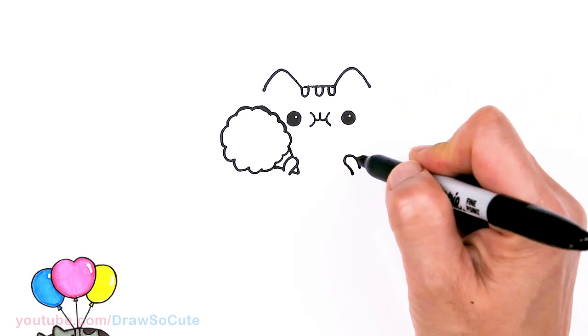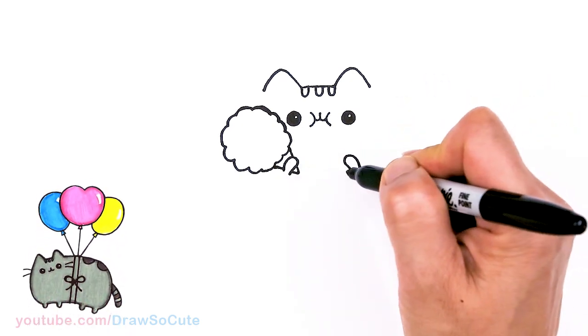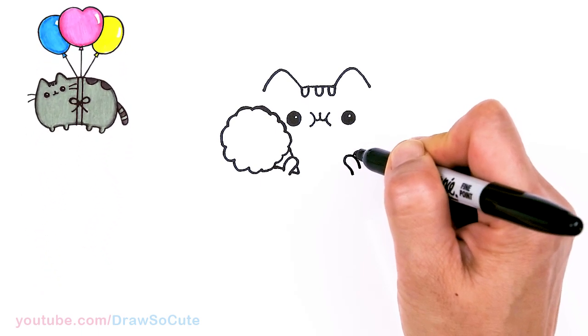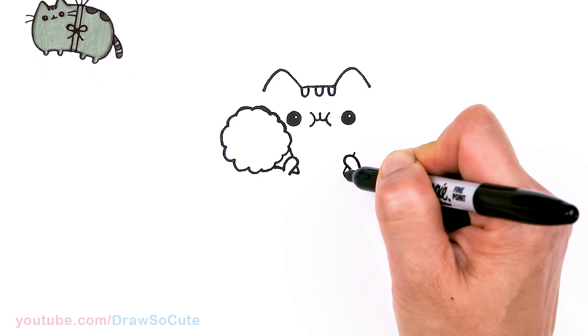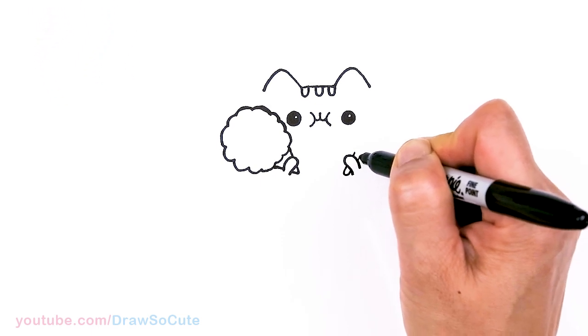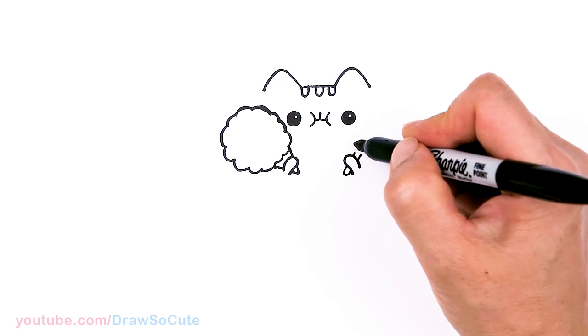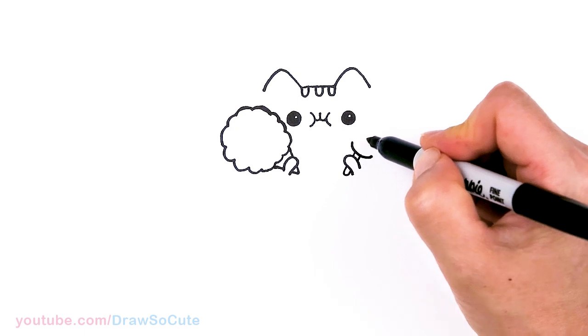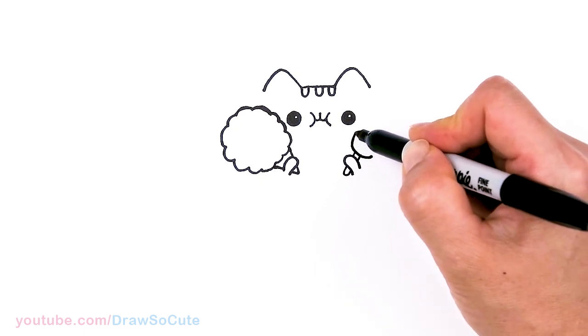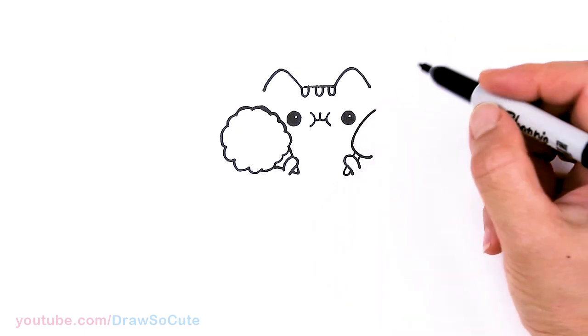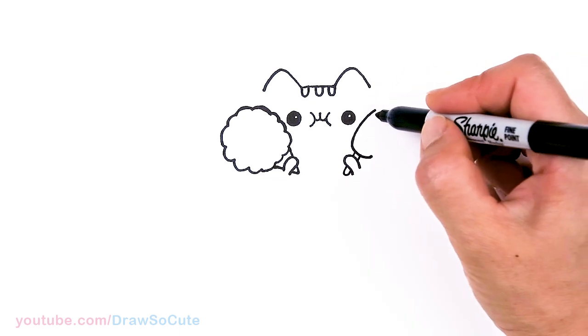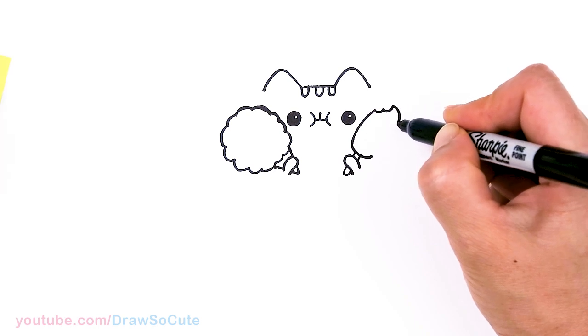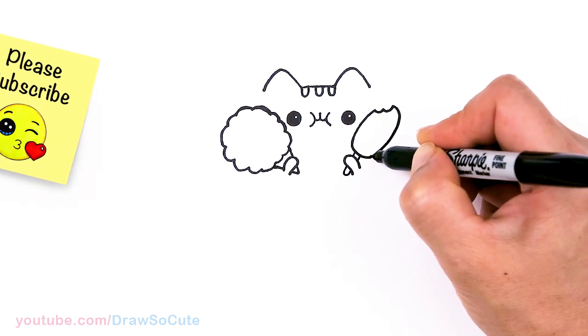And now for the corn dog. Just like the cone right here, I just want to make sure I'm at the right angle. I'm going to draw the stick for our corn dog. And then I'm going to draw a big curve. You want a huge corn dog. Let's bring this in. And once again we want to pass the ear. So it's two big bite marks, and then bring it right back in.